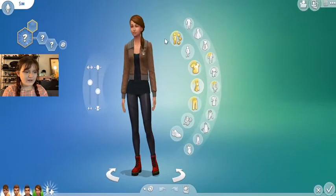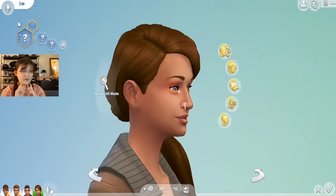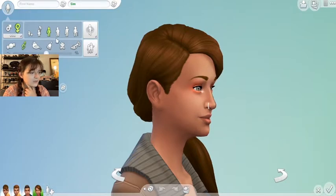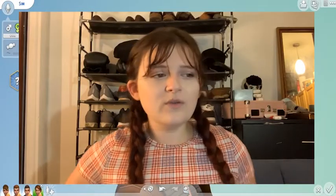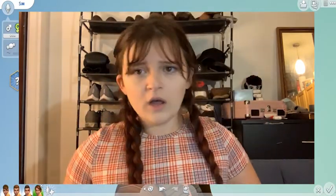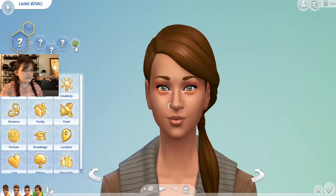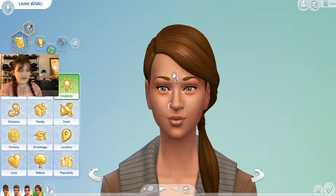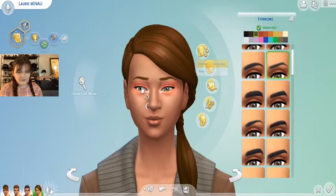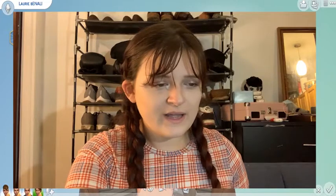Let's see what we got. She has kind of a punk style right off the bat — a nose ring, I like it. She's suffering a little from nose-chin syndrome, but making her a young adult really helped. Turning her into a young adult: have they changed it recently? Because I swear the face used to not change at all when going from teen to young adult. She has her dad's nose, which I think is super cute. Lori is squeamish and cheerful, and she wants to be a musical genius. Let's give her a design. I like her punk look, but I need to change these eyebrows — I know I need custom content eyebrows, it's just so much effort to download.